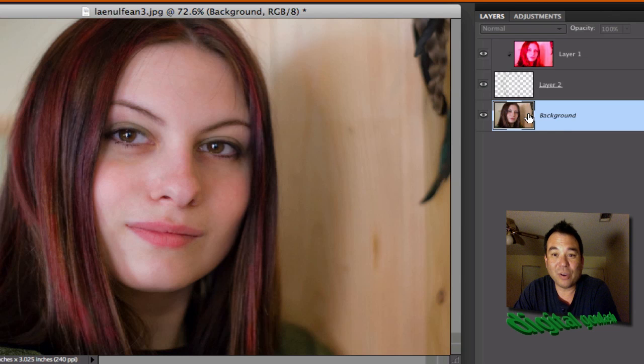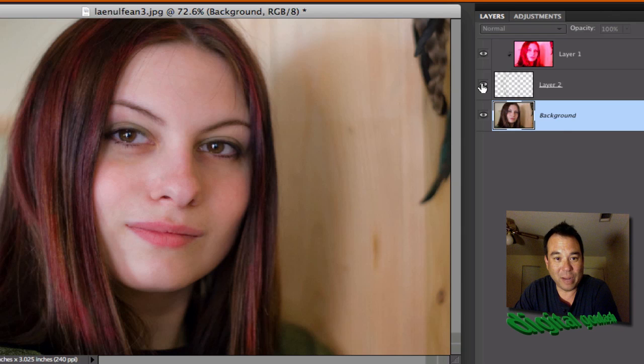Now I've taken this photo right here, and I've added a very blown out red picture right here, and that is what is giving my picture the red highlights. Now, once again, you're going to want to take a little bit more time. I've just kind of sketched this out to let you see what the colored highlights look like. Let me turn them off so you can see what the original photo looked like. You can see it's a very subtle effect that I've put here, but we've added some red highlights.